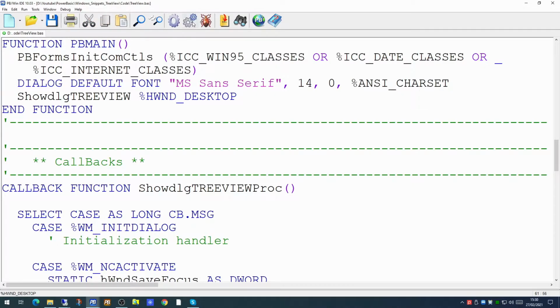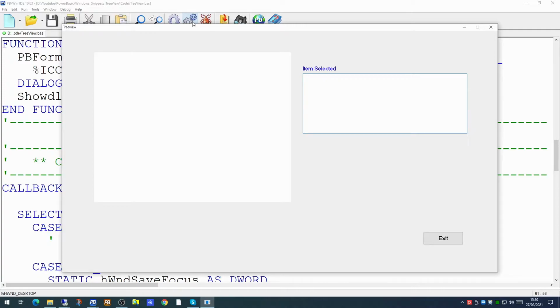So if we run the program now, you'll see that not only has the font size increased, but the dialog has proportionally increased in size to match the size of the objects on it. This is a very easy way of resizing your dialogues and the font used on them globally throughout the whole application, even after you've actually coded it.